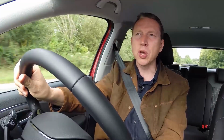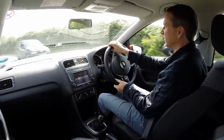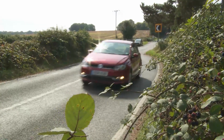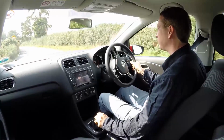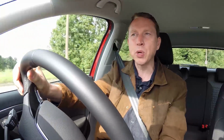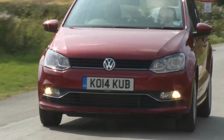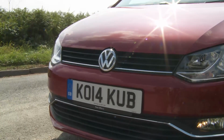And the response also seems improved because via a smarter 3-spoke wheel you control a more efficient fully electric steering setup rather than the old electro-hydraulic system. The manual gear change is also slick, 5 speeds on the feebler entry-level models, but 6 ratios on the more powerful ones. And the brakes deliver exactly the kind of smooth retardation that you'd want.